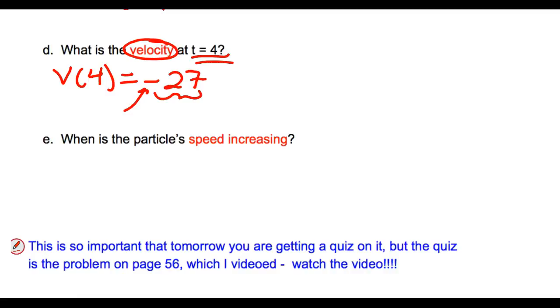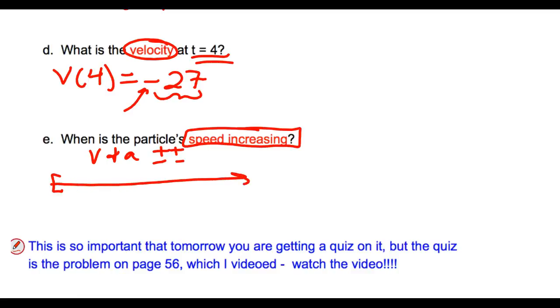When is the speed increasing? All right. To decide when the speed is increasing, I have to analyze two things. I need my velocity and acceleration to be both positive, I'm gunning it forward, or both negative, gunning it in reverse. I already have my velocity mapped out, so let's go put that on here because we have to look at them simultaneously. So I already know that it was stopped at 1. It was stopped at 7, and it was going forwards, backwards, forwards.